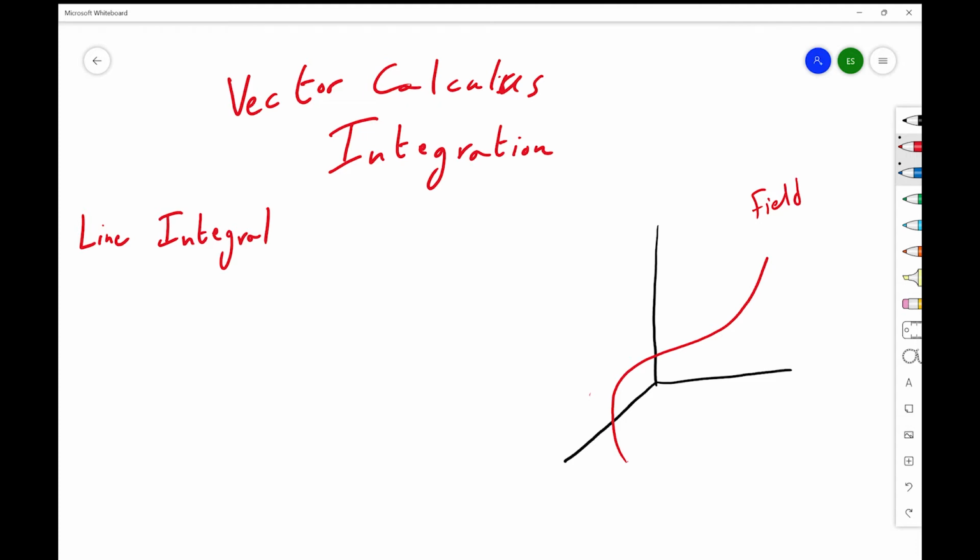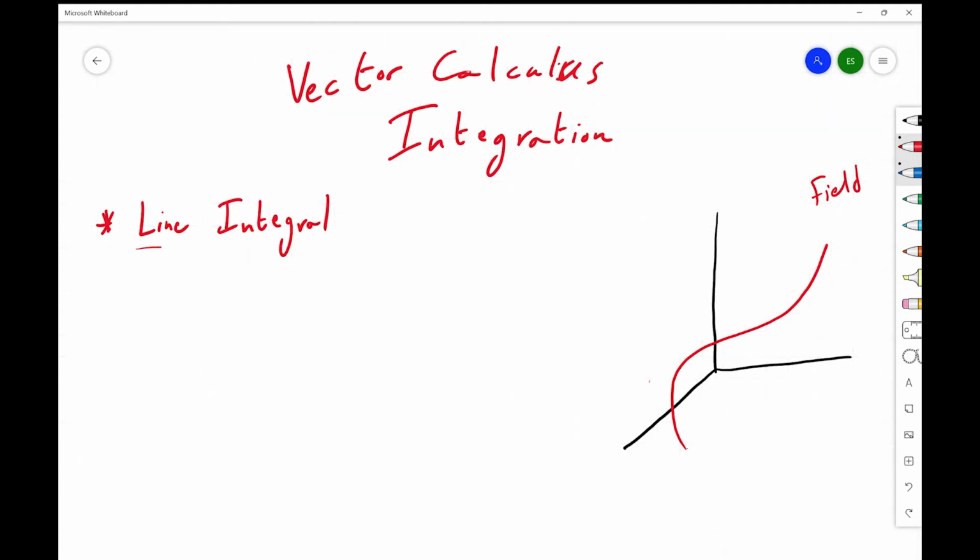It could be a scalar field. We could integrate a scalar field. We could integrate, of course, a vector field. However, when we talk about line integrals in physics and EM theory, it's much more common to talk about the sort of line integral where we are summing up a vector field, and not just any vector field randomly. So when we talk about line integral in general, we are talking about a really specific kind of line integral.